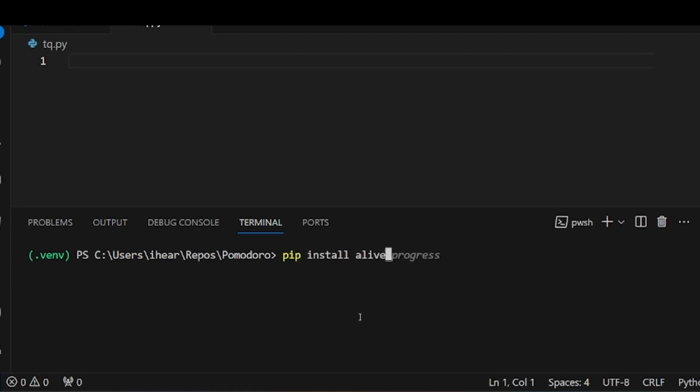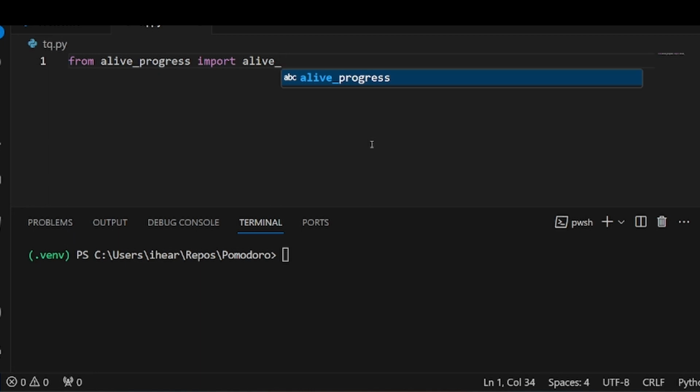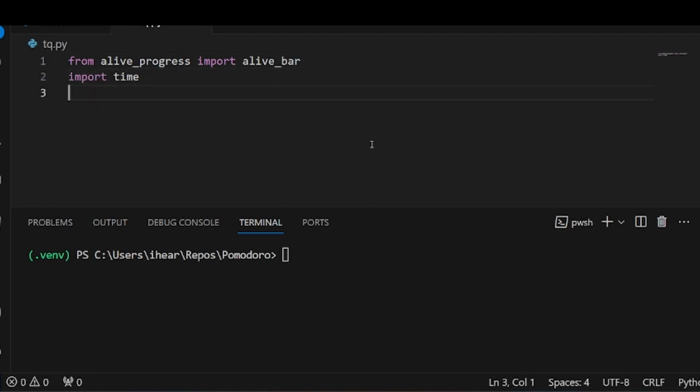Okay, I think I already installed it, so anyway, let's use alive progress. From alive progress, we're going to import alive bar, and then also import time because we're going to use time.sleep.